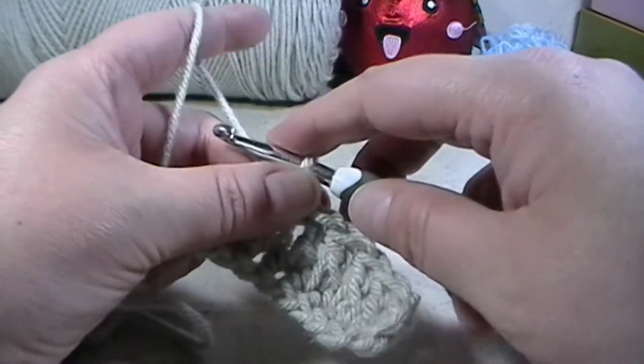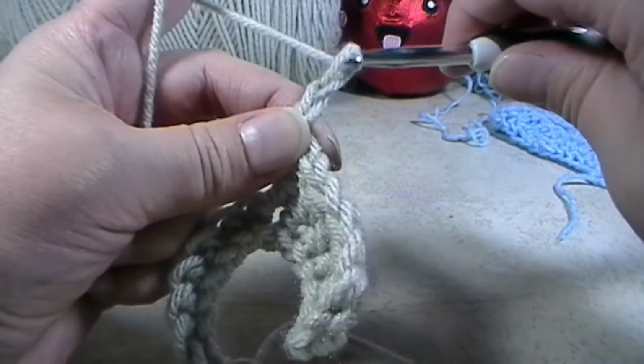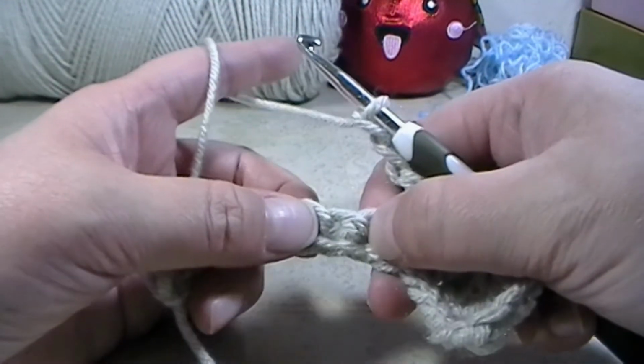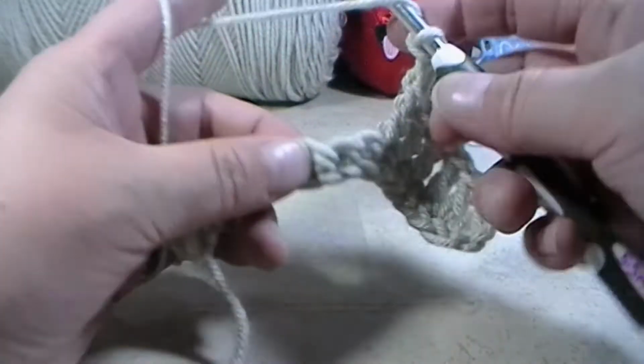And you're going to chain 2, 1 and 2, and then you're going to skip 2 stitches, 1 and 2, and then you're going to double crochet into the 3rd one.